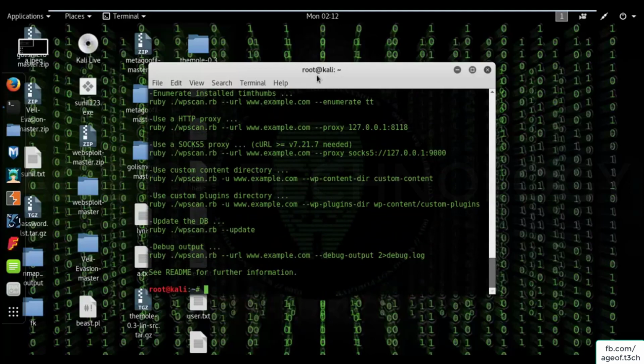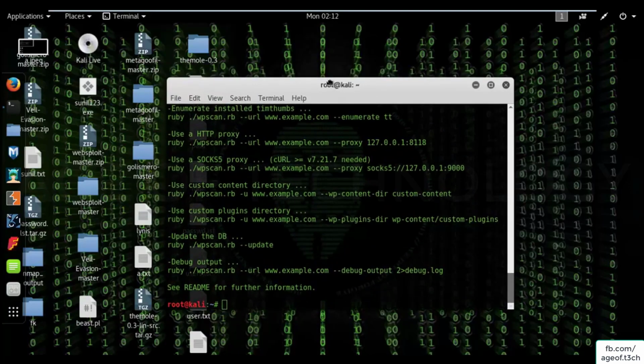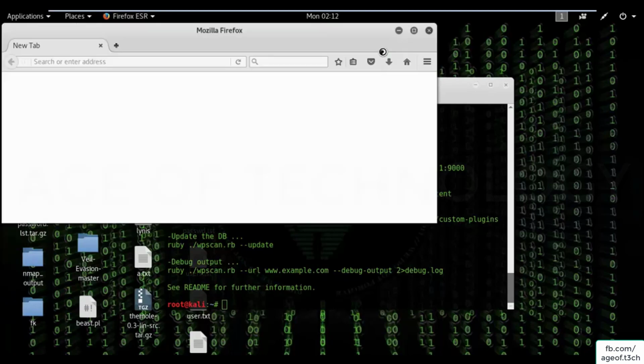First of all, there should be a WordPress website. So let's check out a WordPress website. I have a website, so let's check it. Here I'm opening my Mozilla Firefox in Kali Linux.